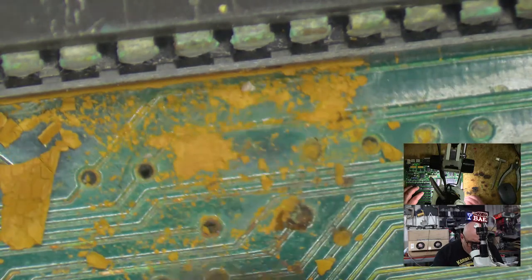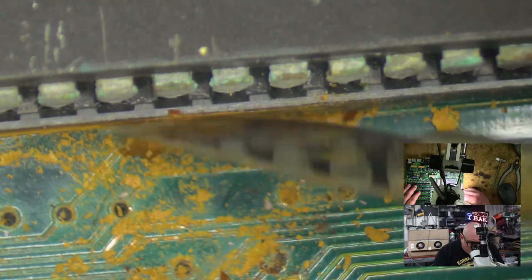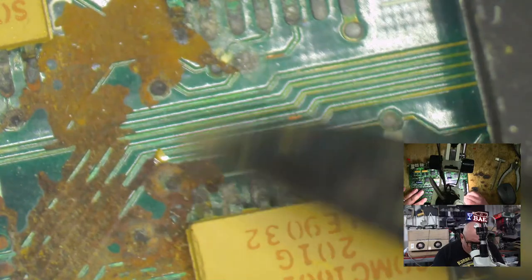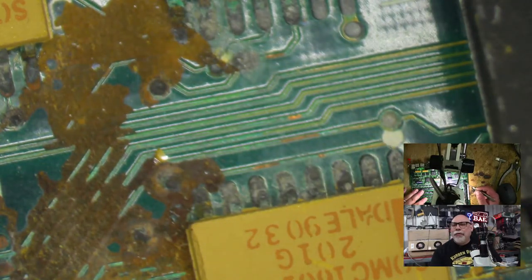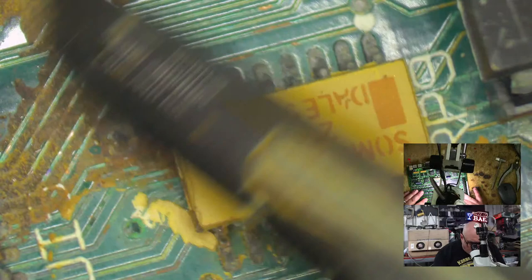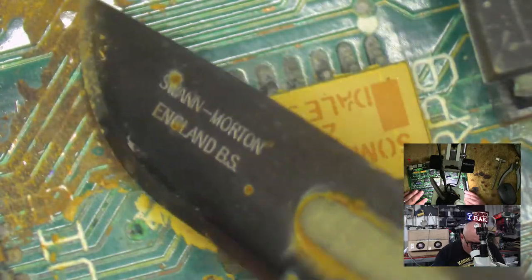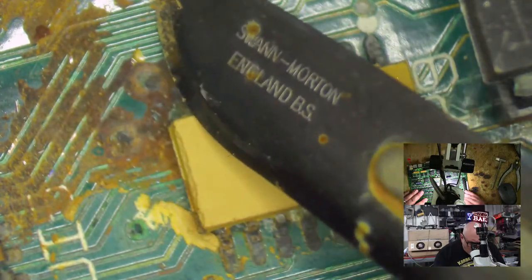Oh, wow. Look at this. How cool is this? One of the things that I will be doing with this board is ultrasonically cleaning it. I don't normally ultrasonically clean at the beginning because I like to do all the dirty work first and then clean it. But with something like this, one of the main reasons is I want to get rid of all the busted stuff. A lot of the time when you have boards like this, things are being held together by rust. So I want to clear that all away, so that if they are being held together by rust, the rust will go and they won't be held together anymore. Then I can find the problem rather than thinking that everything's peachy and then later on it will die. This baked-on stuff doesn't usually come off very well in the ultrasonic. It might, but we'll see.